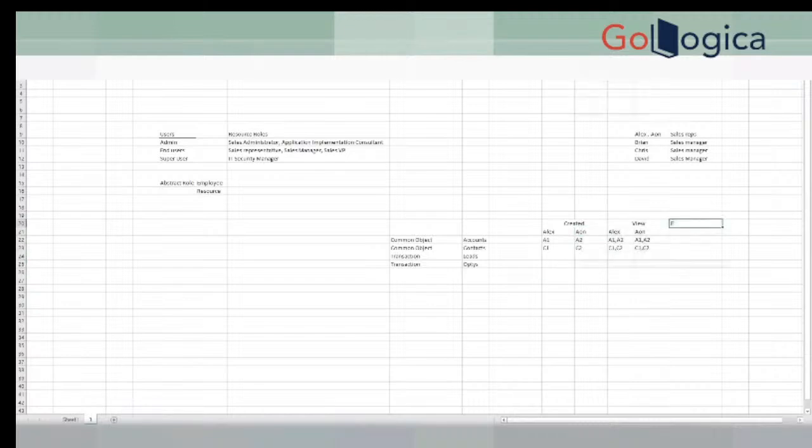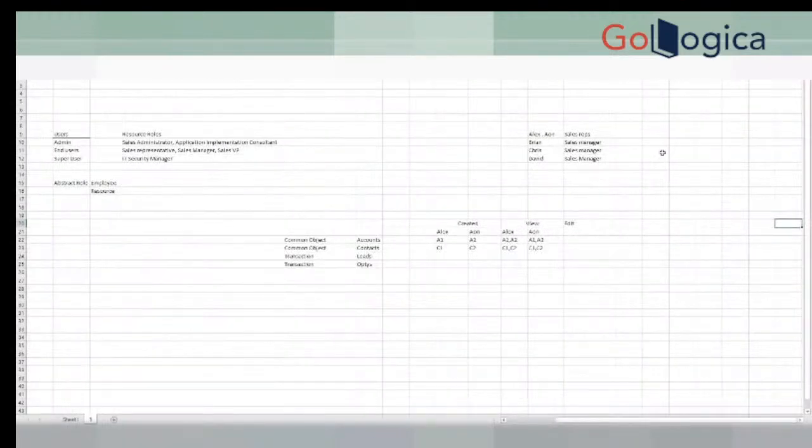Let me also talk about edit functionality. This is called CRUD operations, right? CRUD, where C is for create, R for read, U for update, D for delete. So this is update, and this is for delete.